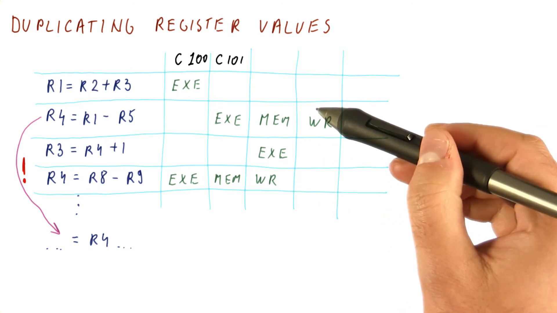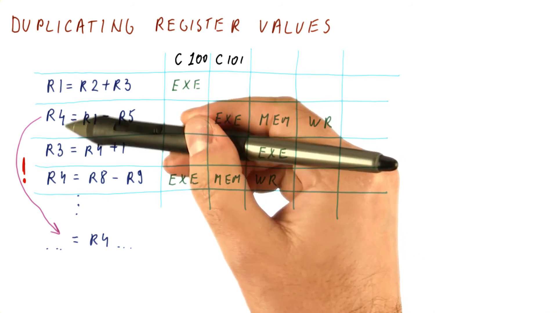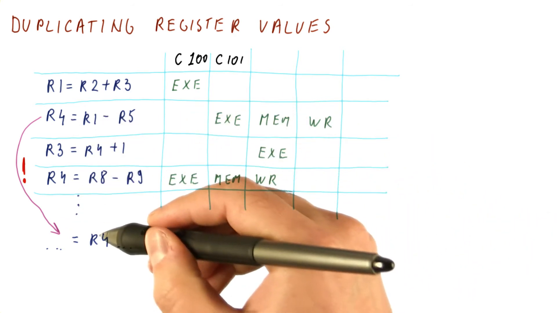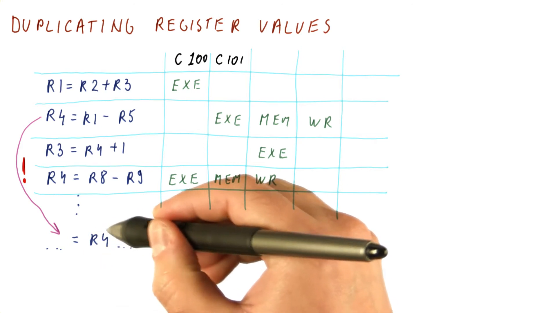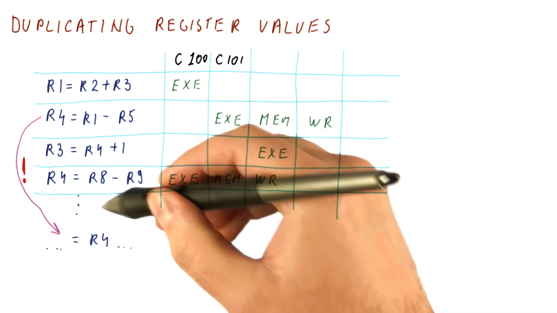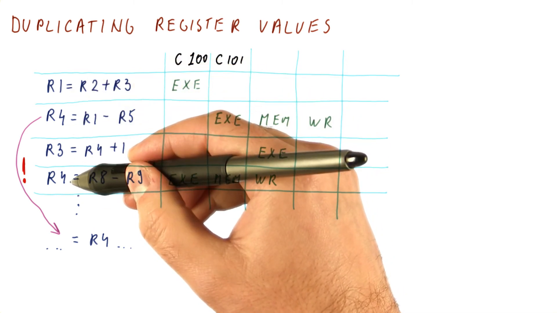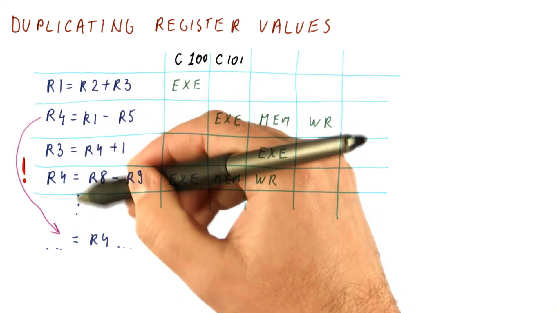Pretty much we don't store only one value for R4. We store all the possible values that R4 had. And then an instruction that wants R4 will have to search among all the possible versions of R4 to find the one that is before it, but the latest one before it.